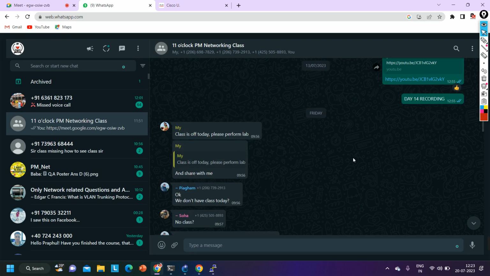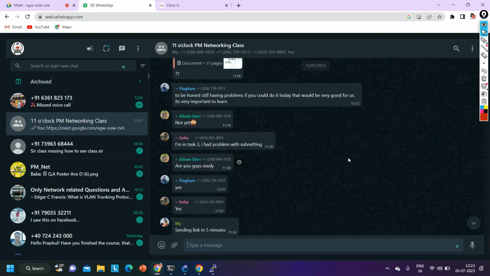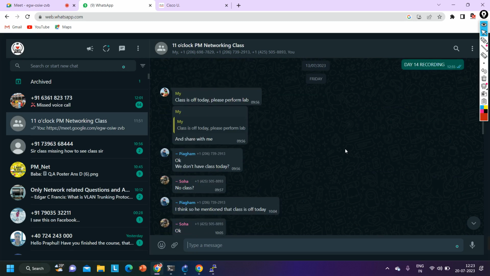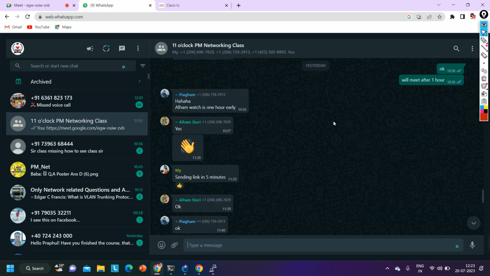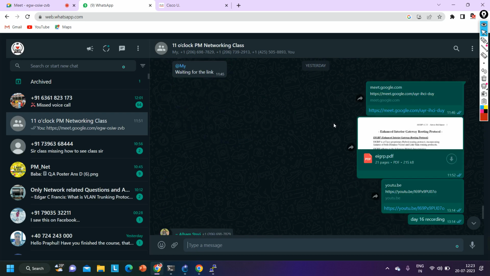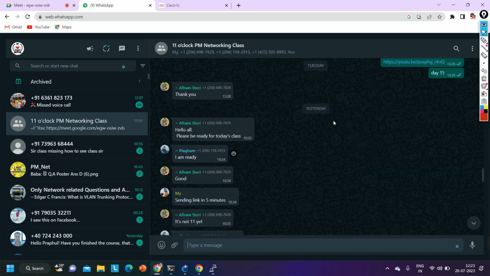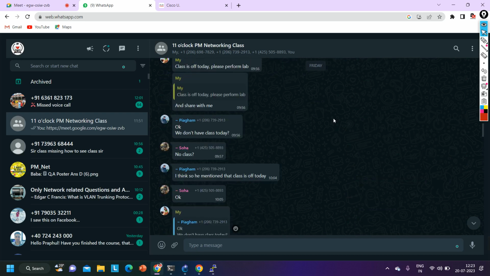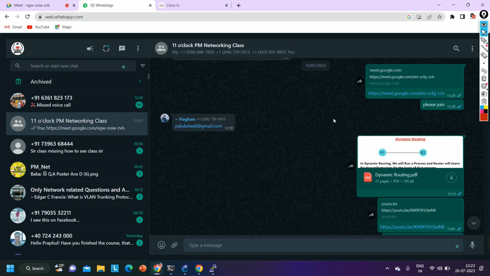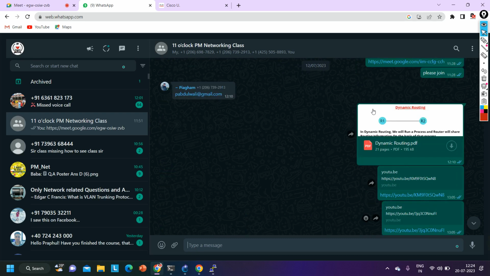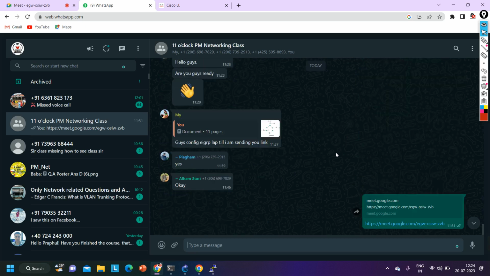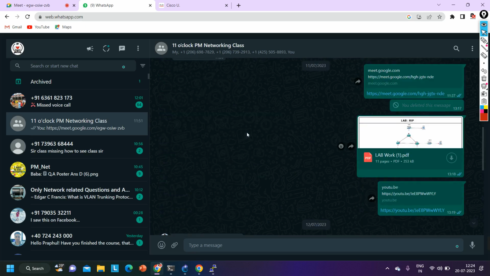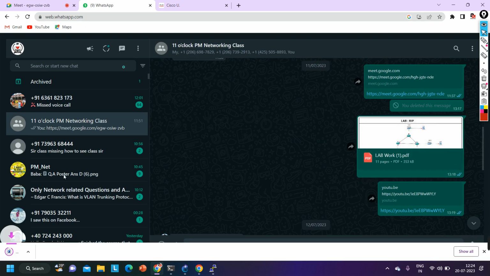So whenever you will redistribute prefixes in EIGRP, you have to use this command. You have to provide these components. So where is lab? Here I'm not able to see the lab. Which lab? Which I have shared with you. EIGRP lab. Where is EIGRP and RIP lab? You have to go down all the way. Yes, here it is.